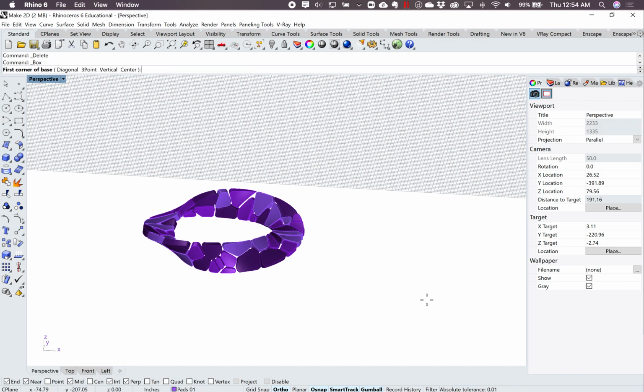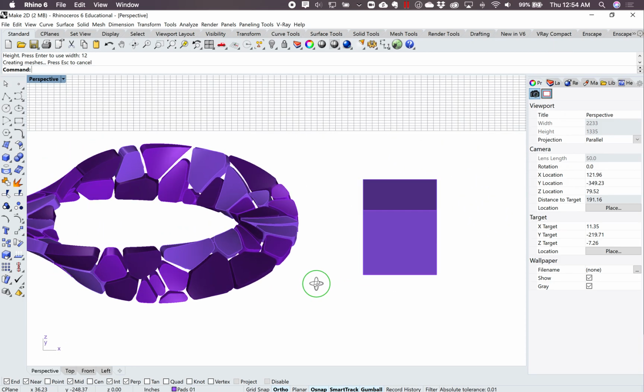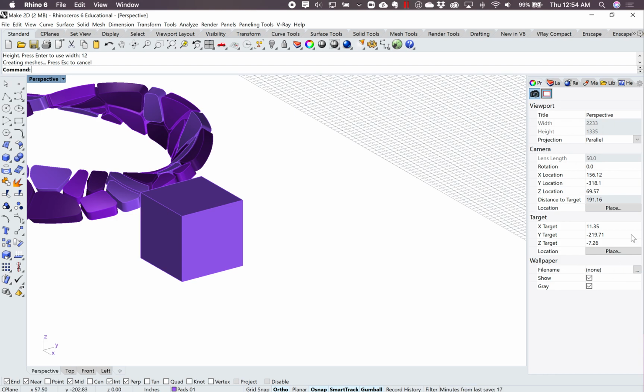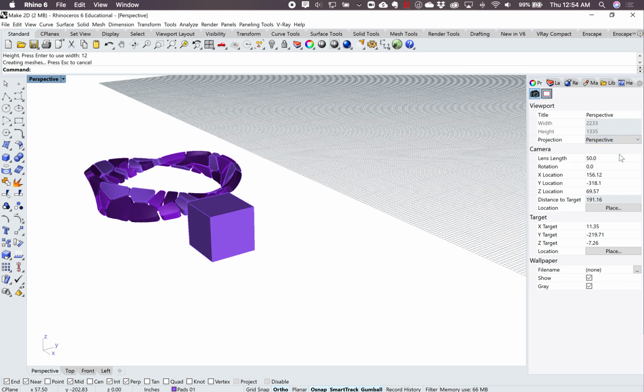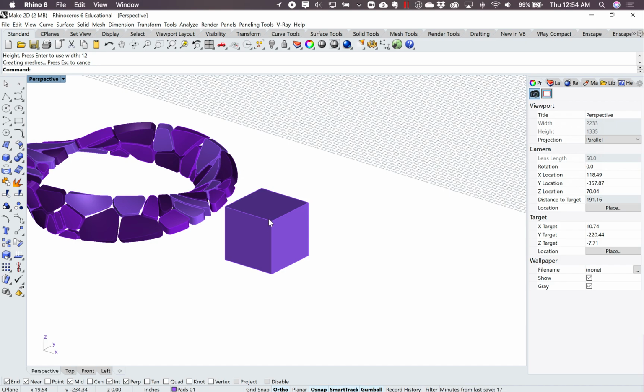The best way to see this is, say for example, if you have a box, I'll just do this at 12, 12, 12. In this parallel mode, this box just looks like a very regular box no matter how you look at it, as opposed to looking at it in perspective mode. With perspective mode, these lines are starting to vanish off into the distance. But in parallel mode, these lines should be parallel, as well as these lines should be parallel. Again, it's a form of an axonometric drawing.